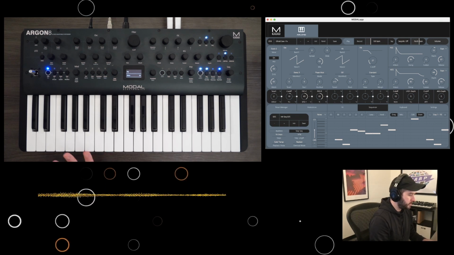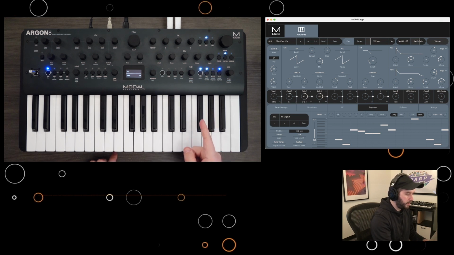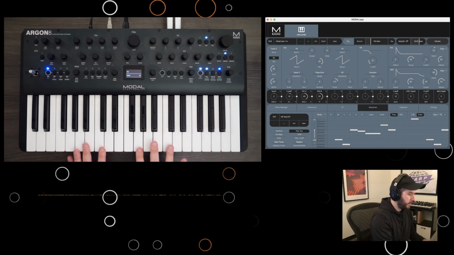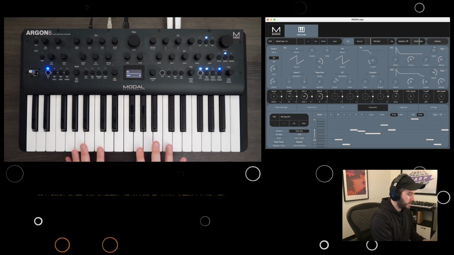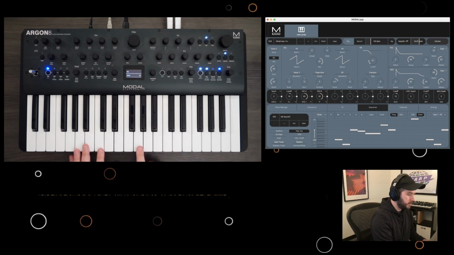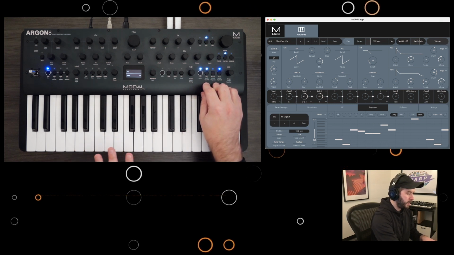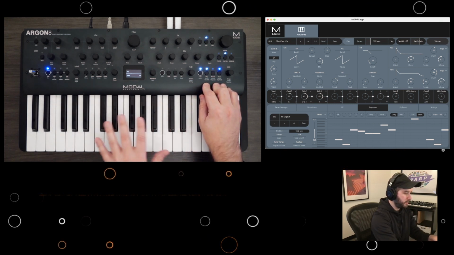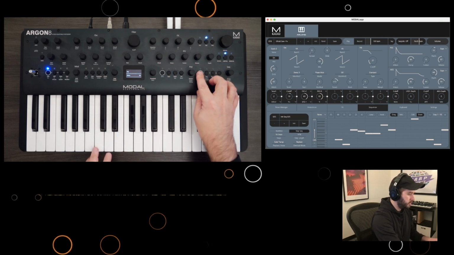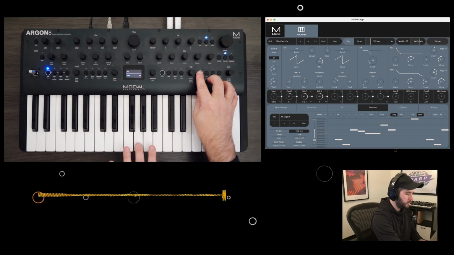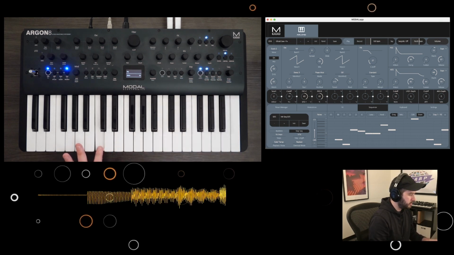So that's pretty normal. I can do it just by holding down a key, but I want to actually program in an ARP, and I want to do something a little bit interesting. I'd like to program in some octaves and some fifths into this ARP, just to transpose some of these notes by those intervals to switch it up a bit. So let's do just that, that is fine, actually.